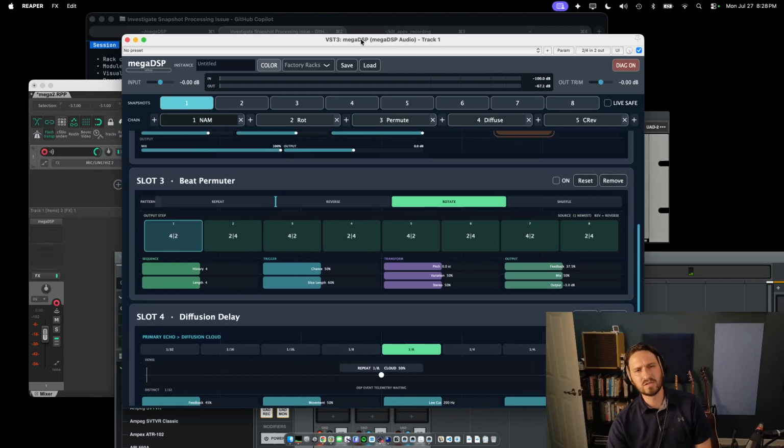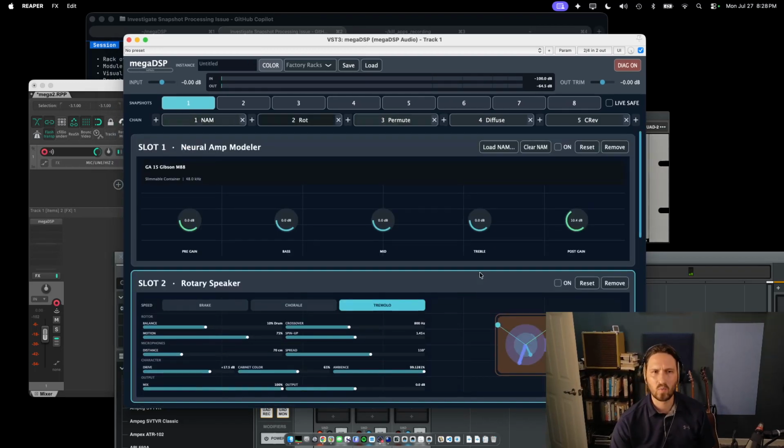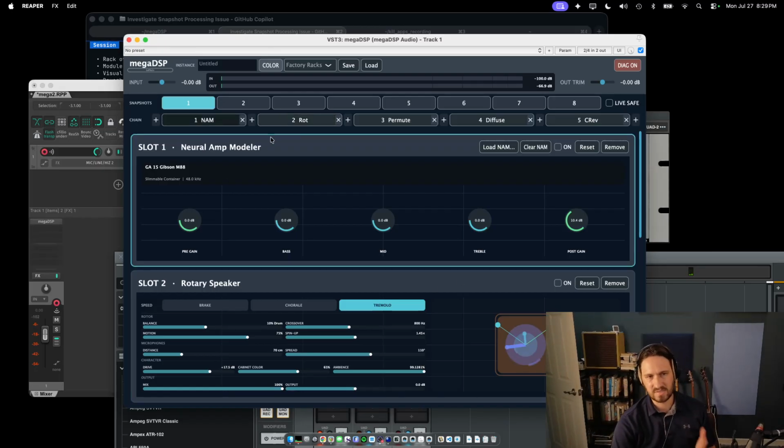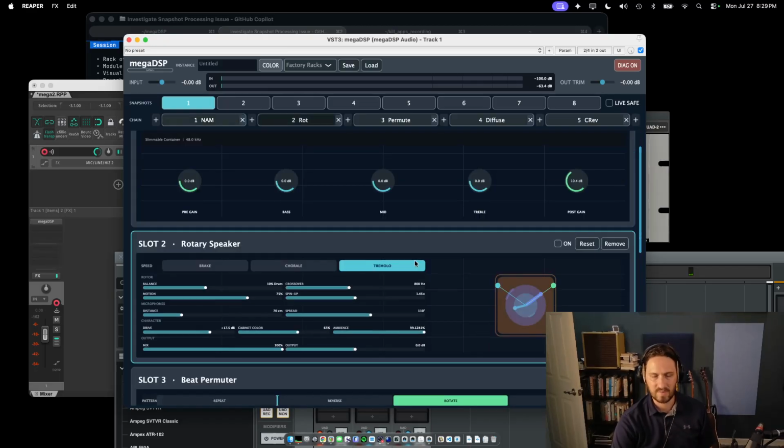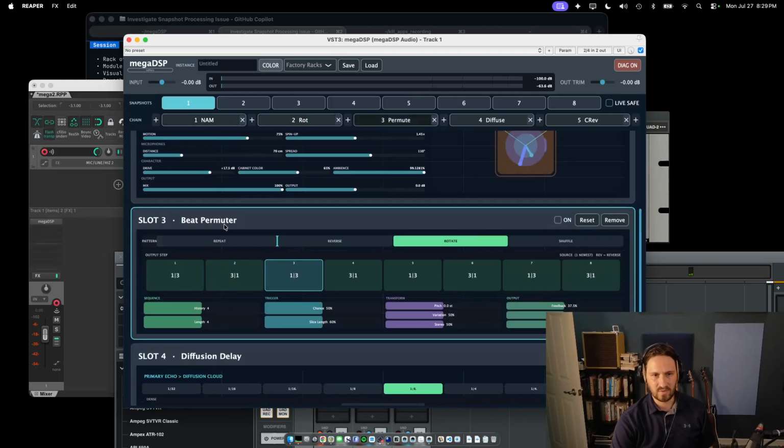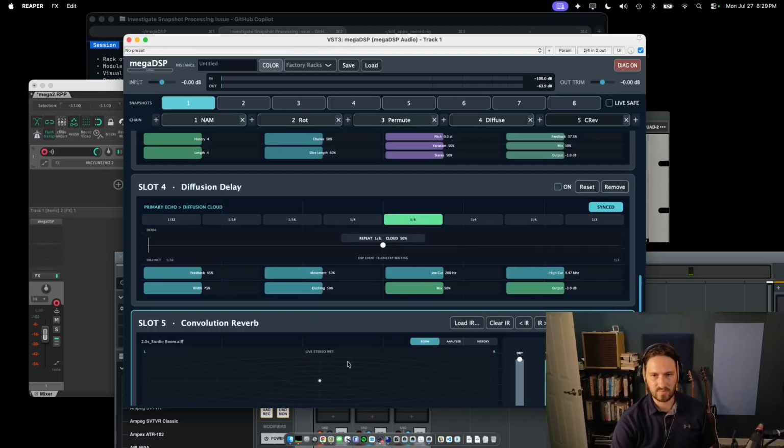In addition to having a bunch of effects, how it works is that you build effects chains and they go from top to bottom. In this case, slot 1 is the Neural Amp Modeler for guitar, followed by a rotary Leslie speaker, followed by this glitchy stuff, and then finally some reverb.